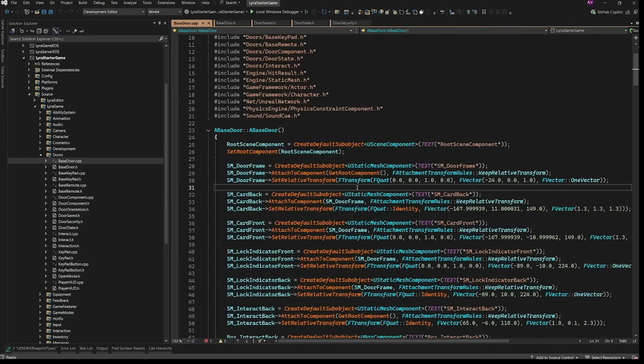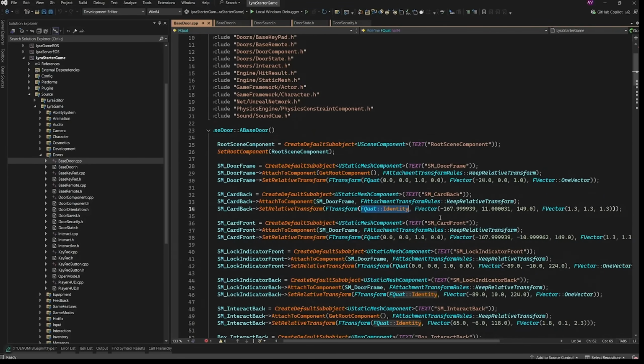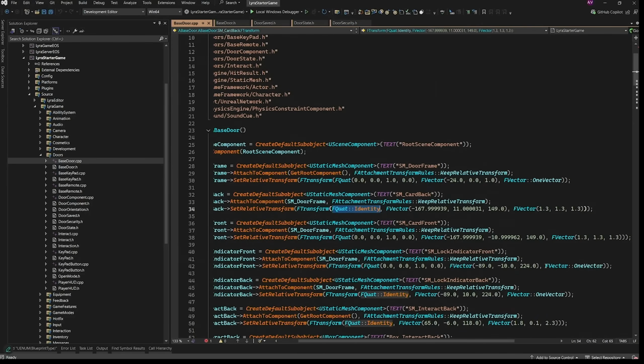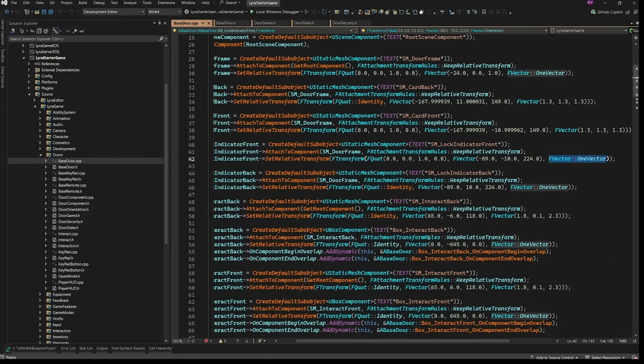One of our thorns in our sides, or requirements, lowercase r, was that this stuff should look like what a human would write, what an engineer would want to write. And it should also respect your team's coding standards. We come from places where, if you have an identity quaternion constant, then use it. Don't emit the equivalent as the unrolled version. Same thing with one vector. If it is a one vector, use the constant available to you.